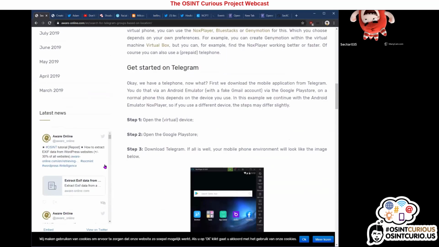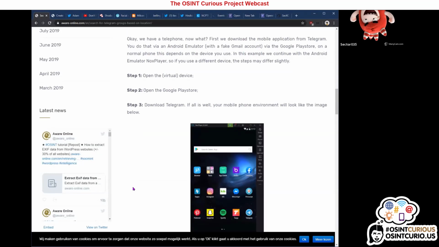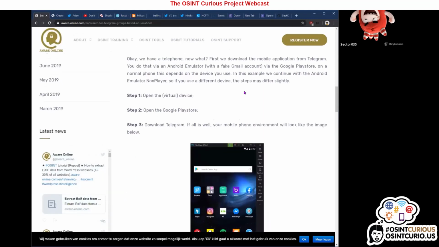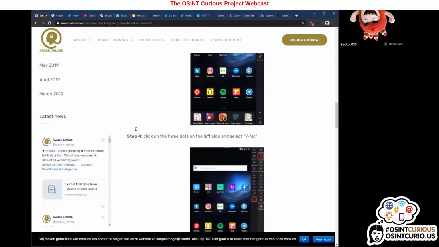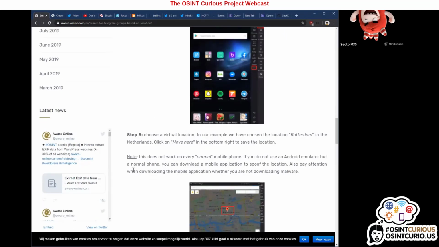So this is just a basic tutorial on how to run a virtual phone or virtual Android within, I think you used Nox, how to use the location info and then open up Telegram and look for groups within the area. It's really simple. It's a small article, but he writes blogs like this, and I love them. It's just a few minutes of reading and a lot of information. So I just really wanted to give a little shout out to him.